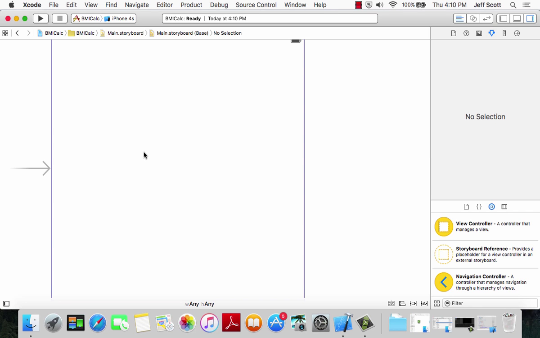Okay? This is how I'm going to build this. If you look up on the screen here, this is how I'm going to do it. I know it's not the same as the piece of paper that I gave you. But I'm going to do it like this. I'm going to basically put the equivalent of a label here that says height, and then the equivalent of a text box here, another one that's the same size there that says weight, and a text box there, another one here that says BMI.